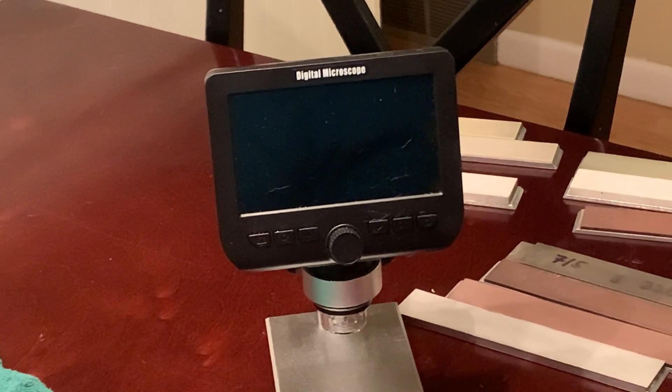Now let's get to the part that everybody's been wondering about and that I get a lot of questions on — concentration. I've said before it can kind of be complicated. It is, but it isn't. It's not that complicated; there's just a lot to remember. Anyone can learn to understand it.